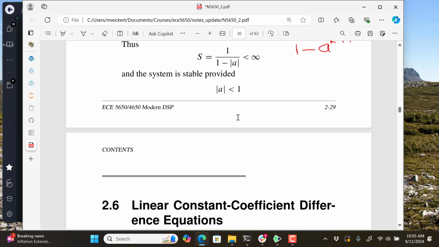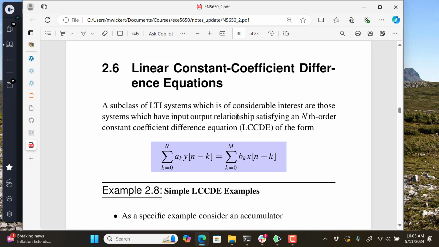Okay, we have a little bit of this in the homework, so that's why I have to get to this point. And this is opening the door to what goes on the rest of the semester. It's the LCCDE. It's a subclass of LTI systems that can be represented through an nth order constant coefficient difference equation.